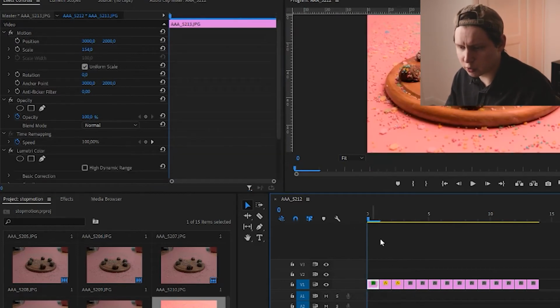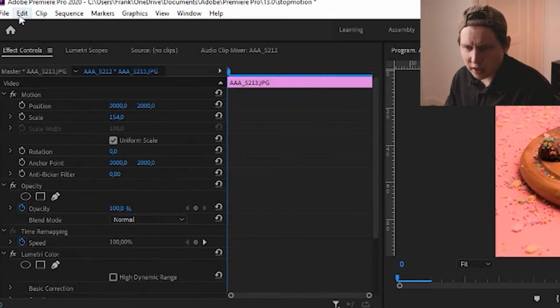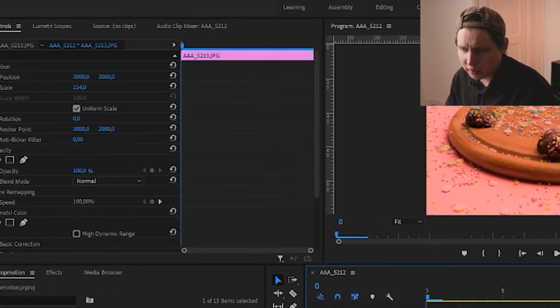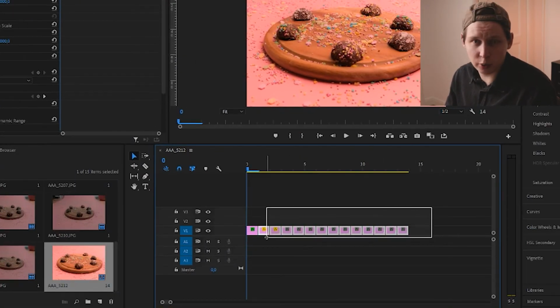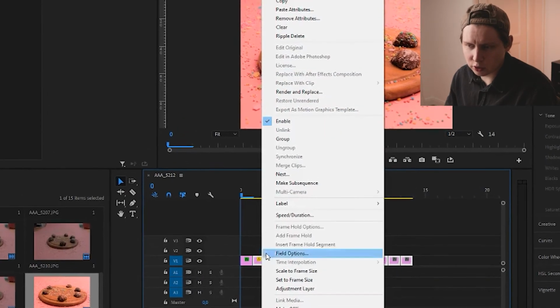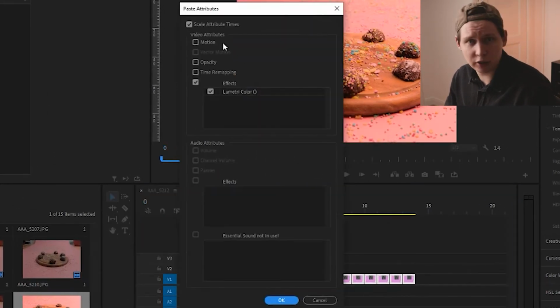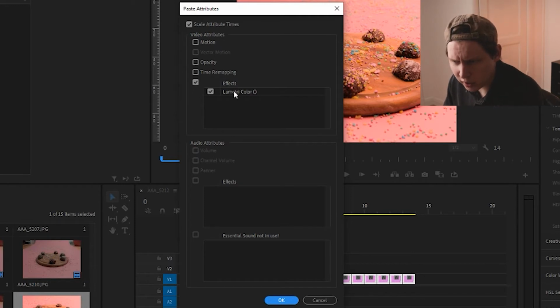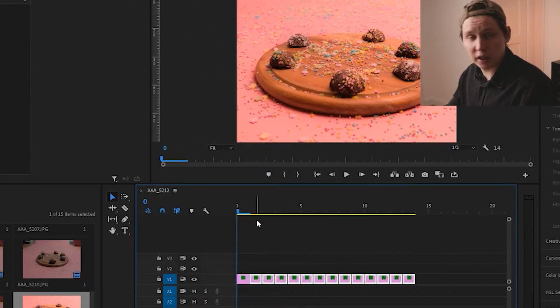No, instead what you want to do is go into the first clip and press Edit and copy, or Control C, and then select all the clips you want to repeat the effect in, and then right click and paste attributes, and then you just select all the effects you want to apply. So here we applied a Lumetri Color and a Motion, the scale or the cropping, and then we press OK, and now you have successfully done something that could have taken 10 minutes and you've done it in 2 seconds. So congratulations to you, you pro. Let's move right into tip number 3.